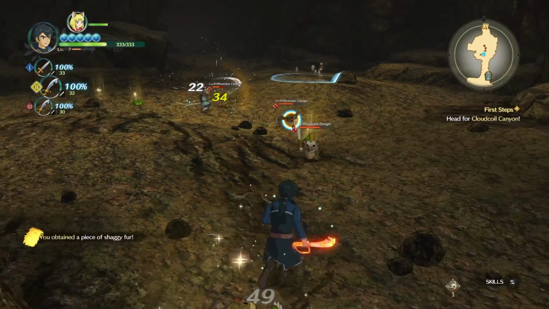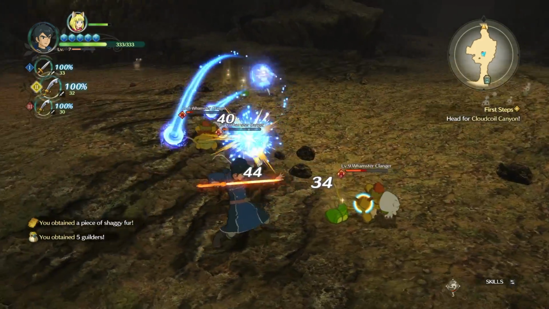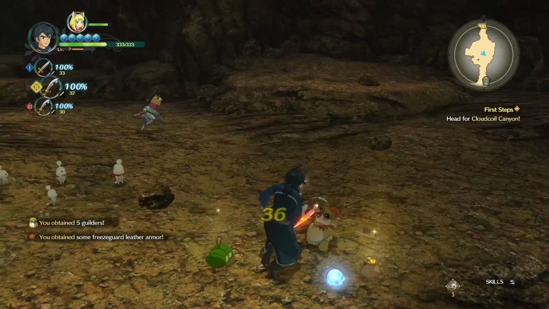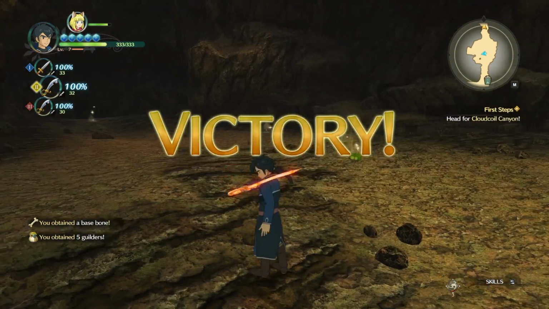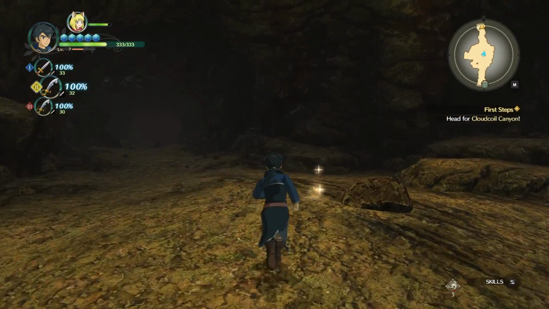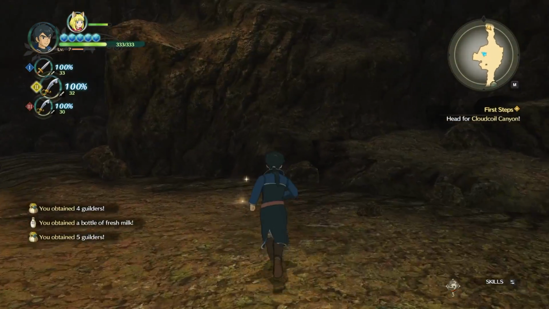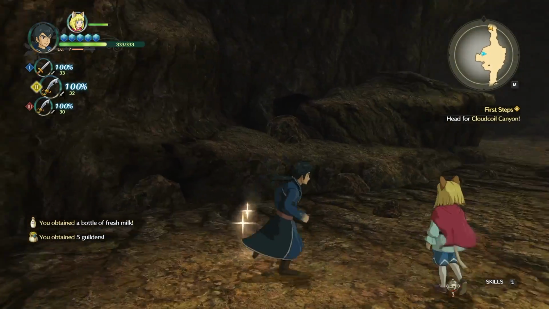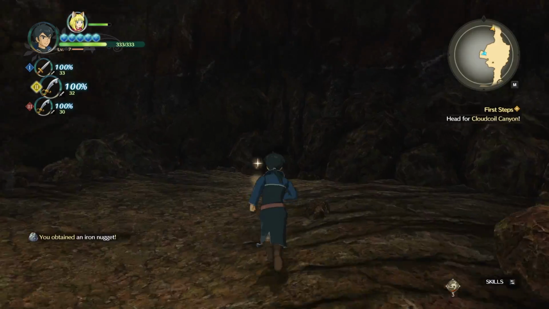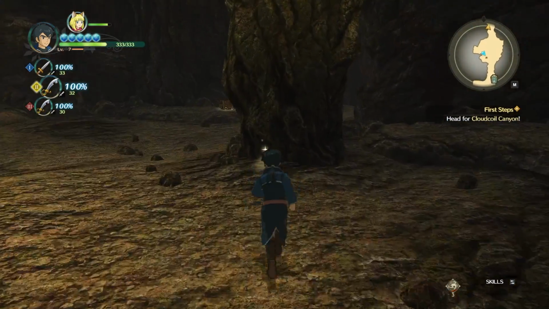Wait, I can't. Wait, hold on a sec. What was the skill again? The thing again to use your skill? Oh yeah, tab. Still need to learn how to work with those skills though. I don't think I used any skills by now. 333 out of 333. I don't know if that's my health. It could be my health. It probably is.